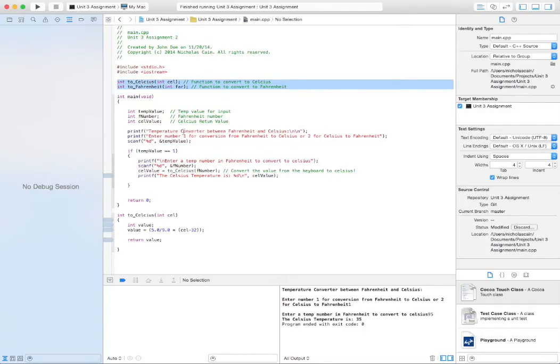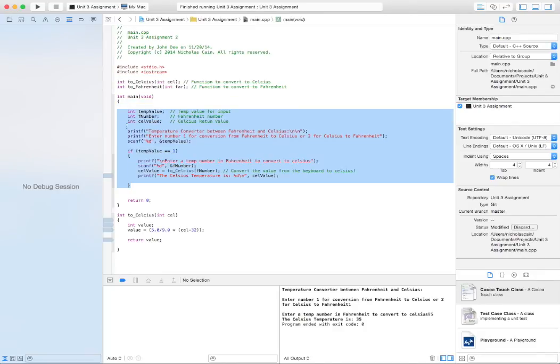We went down through our main method, and we created a temporary value, a Fahrenheit number, and a Celsius value. And then we said to enter 1 or 2, and I'm only doing the first part, you would have to do the remainder. But essentially we're saying if our temporary value equals 1, then we're going to enter a value of 1 or 2.